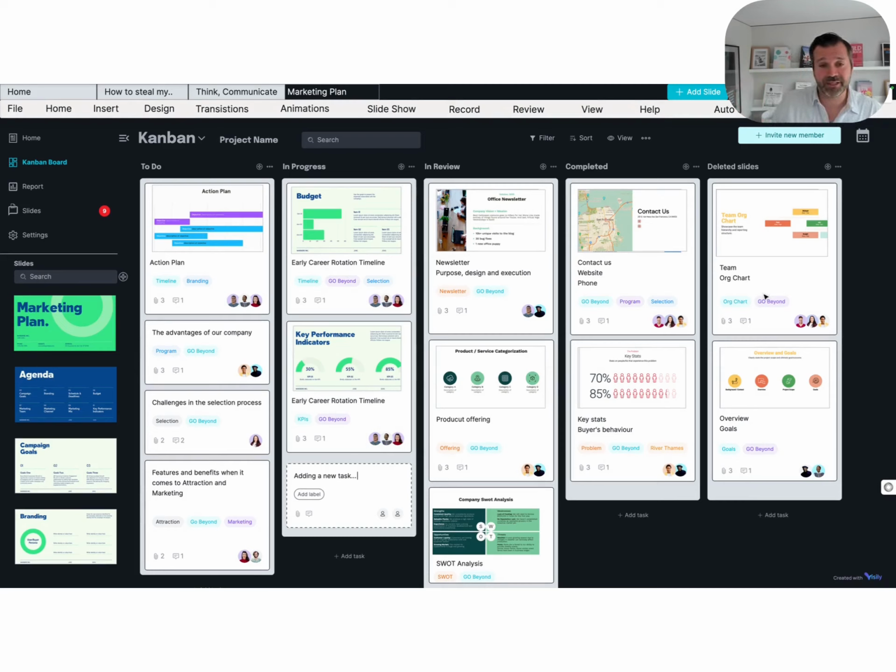And then we have deleted slides, a trash history of slides. They have no concept of that at the moment, especially in PowerPoint. As soon as you delete it, it's gone. But now you can have a trash history, so you can see that, and then restore those slides as well if you feel you want to put them back.